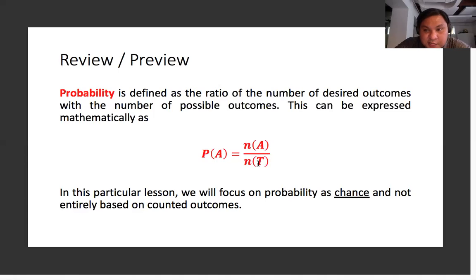So in this particular lesson, we will focus on probability as more of chance rather than based entirely on counted outcomes. Okay, because sometimes it is impossible to quantify how many ways a particular event happens and how many possible events can happen. So we are more going to consider probability for this particular week's lesson as chances rather than as actual counted scenarios.